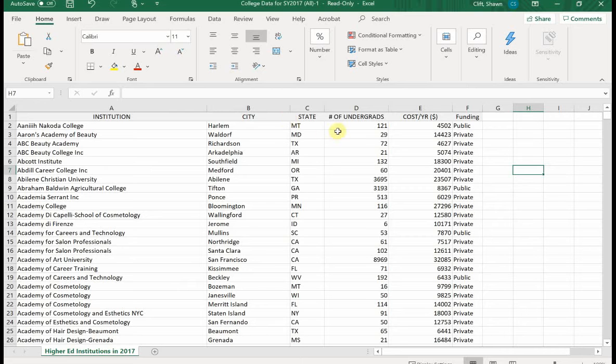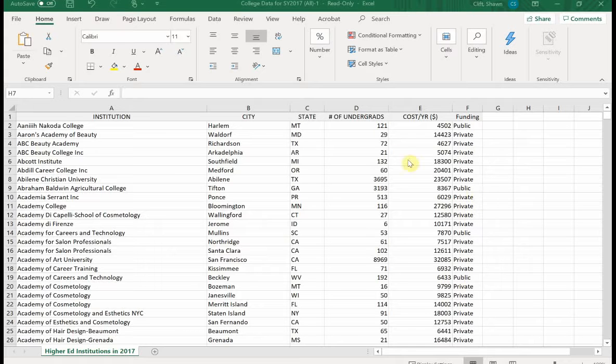To make the histogram, we're going to do the histogram with the cost per year, because in the assignment it says you're going to perform your analysis on the cost per year variable, and you've got to find your sample mean, standard deviation, and also a histogram that specifically says use 15 bins, okay? Then you're going to do the five number summary and stuff. But the histogram doesn't really have anything to do with the standard deviation, the mean, or the five number summary. It has to do with your frequency distribution, right?